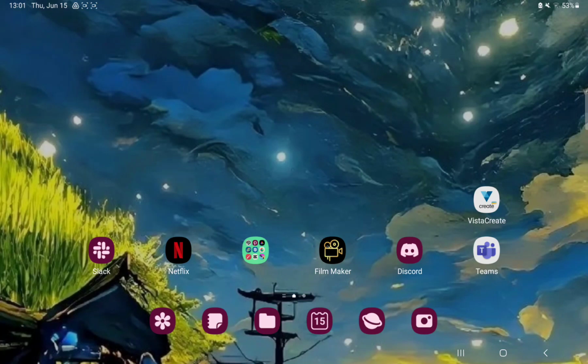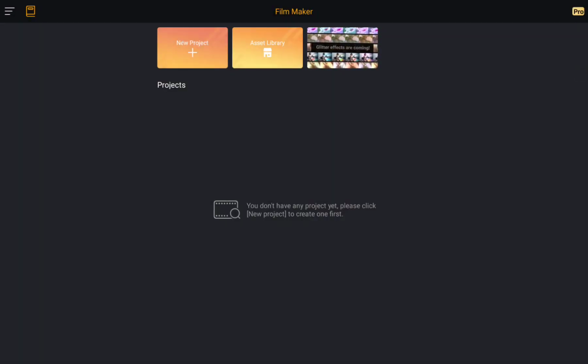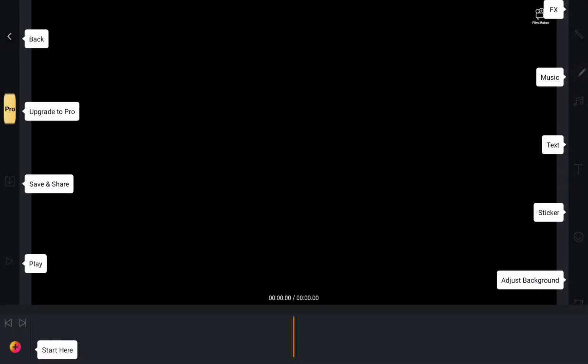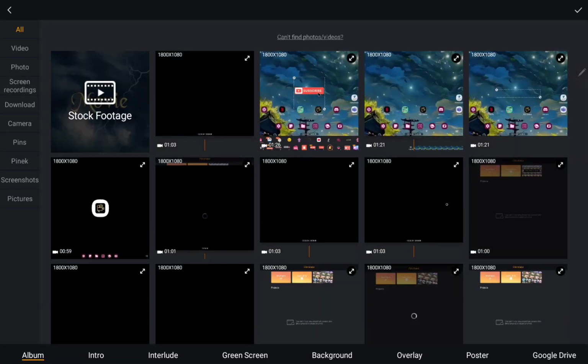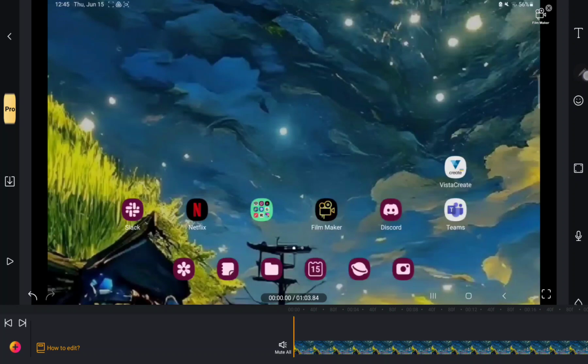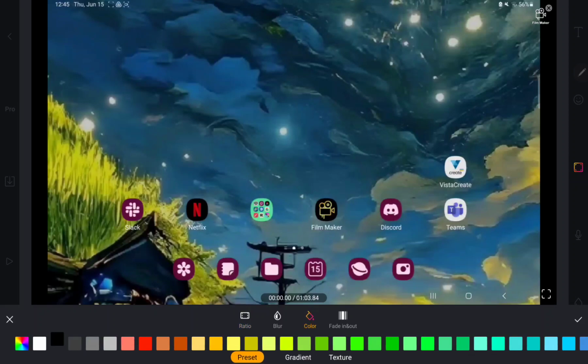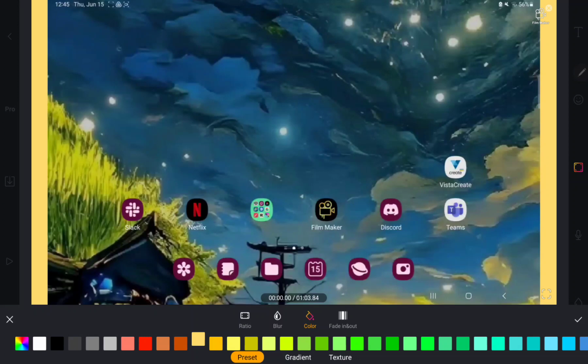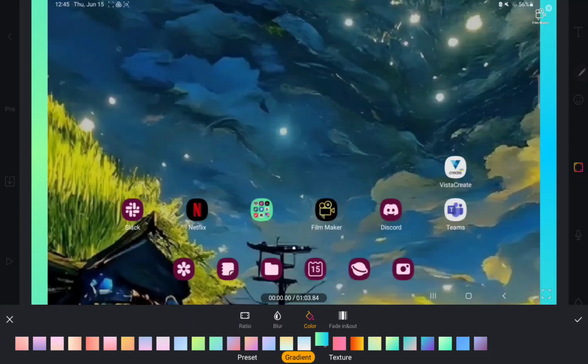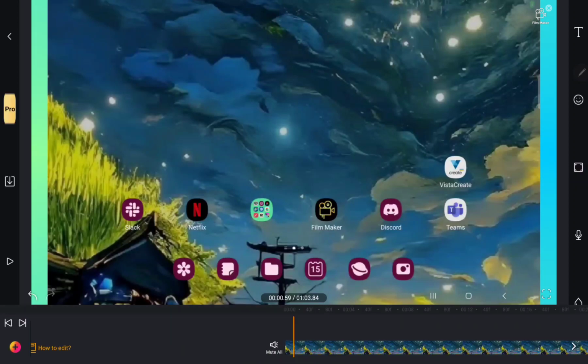First of all, open the application on your device. Tap the New Project button at the upper side of the screen and go to the plus icon at the lower left corner. Select the video, and at the right side of the screen you can find the square icon under the emojis. Here go to the third option, the colors, and here you can set a background color of your video. And if you select a color, just click the OK icon and done.